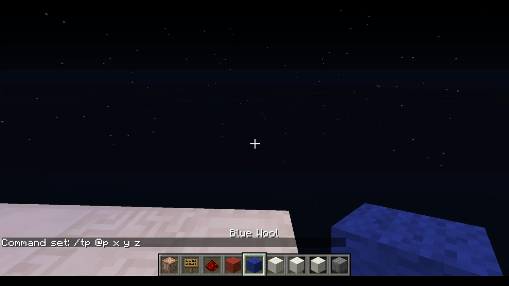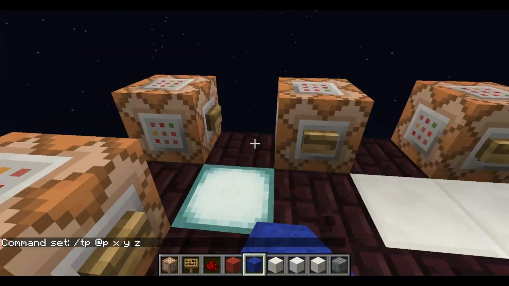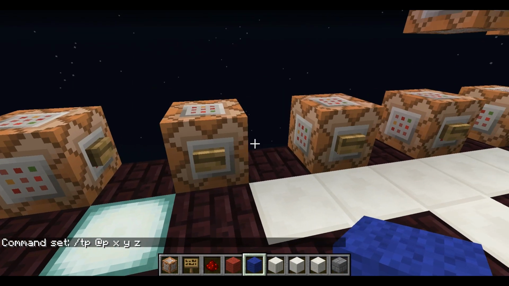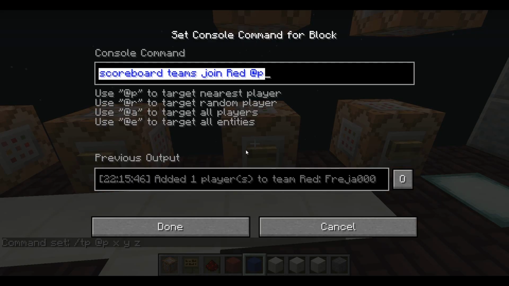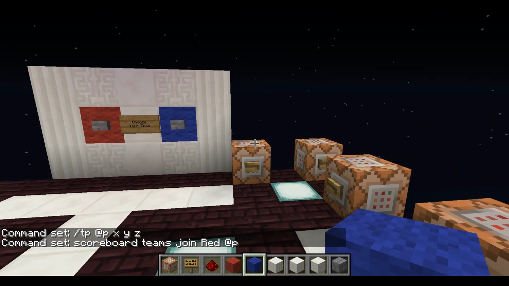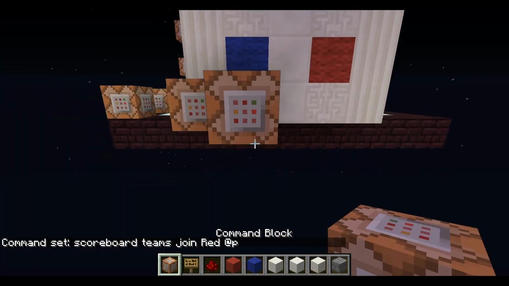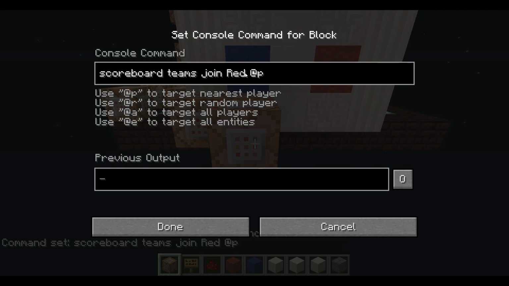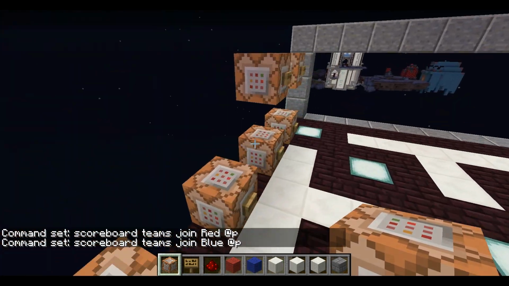Okay, so we need to teleport. No, we will do the teleport last. Okay, these game rules won't be set here. Okay, this will be set though. But team blue, this is the blue button.